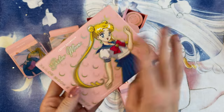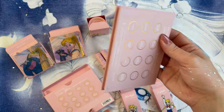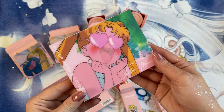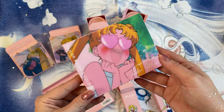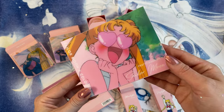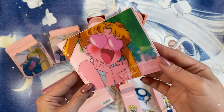We're almost done. Let's go ahead and talk about the last one, which is the eyeshadow palette. Here's the eyeshadow palette. Beautiful box. Lovely. Let's go ahead and get it opened. This one also has the lenticular art on the front of it, which features Usagi. It's just like this random one of her freaking out, having her big heart eyes. Kind of makes sense. And it looks very springtime, which is really cute. So I do appreciate the art.